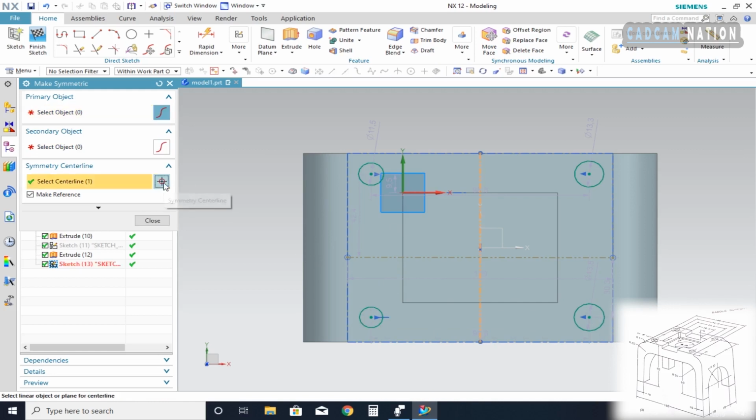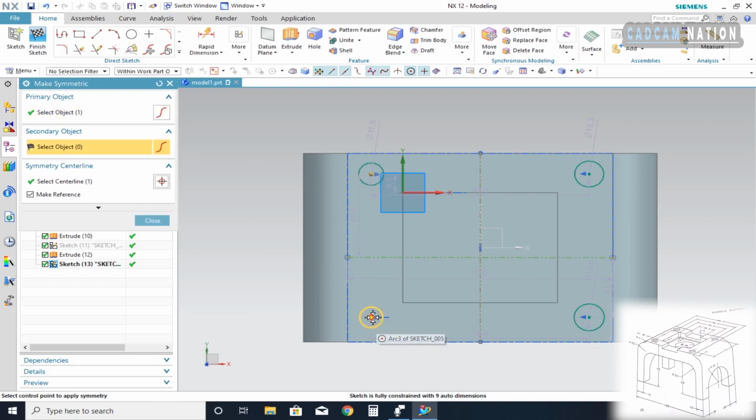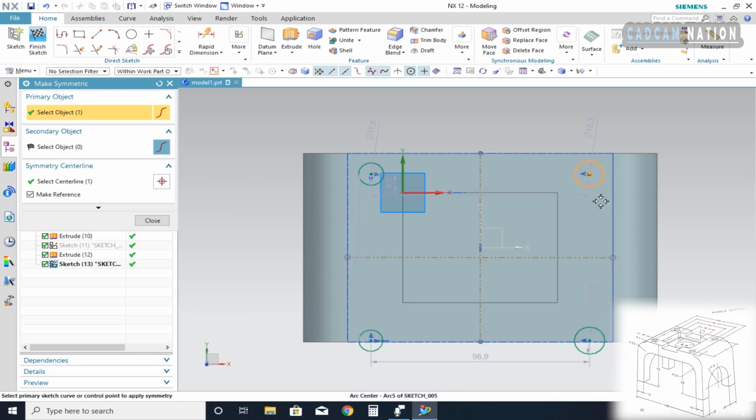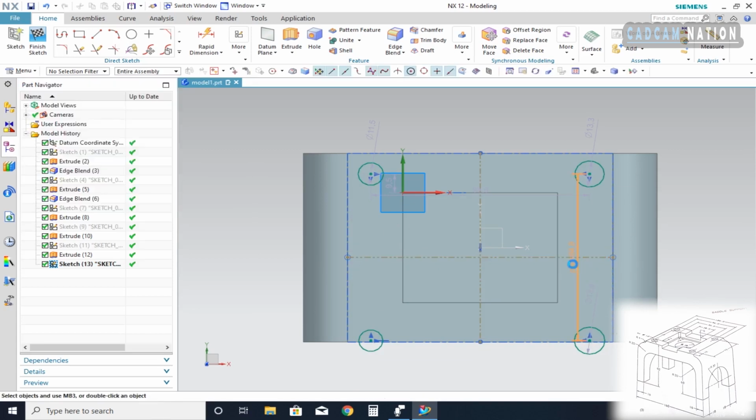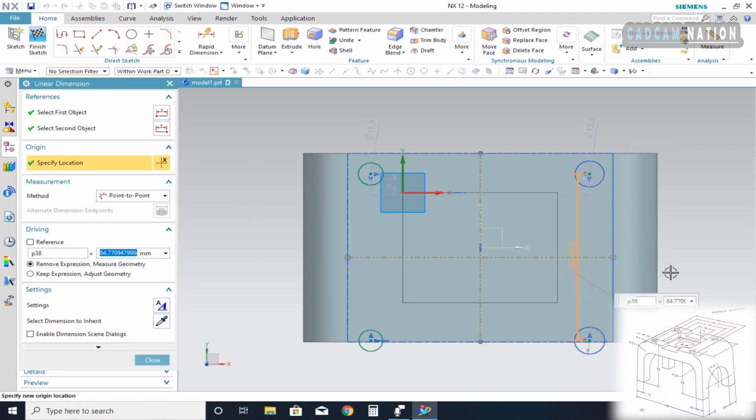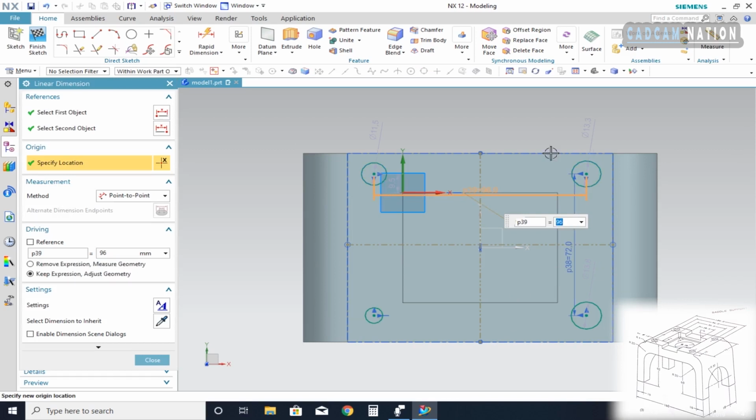Okay, then I'm gonna select another part like this and like this. So give the dimension between the circles equals to 72 millimeter like this, and distance along this equals to 96 millimeter.